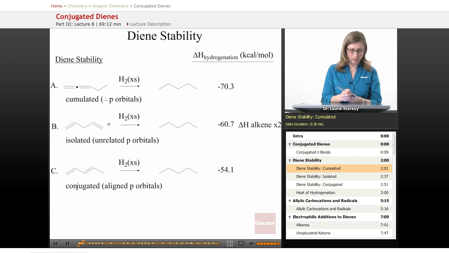These all have five carbons, so these are all pentadiene examples. Here the two double bonds are right on top of each other - we call this an accumulated diene, where the p orbitals are perpendicular. The ones on this carbon for this pi bond are perpendicular to the ones for the second pi bond.